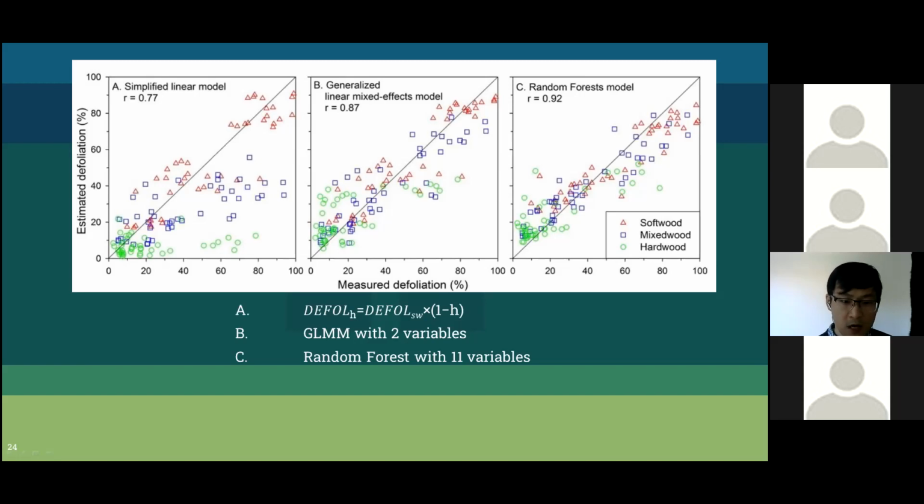Obviously, the simple model built in the 1990s has an R of like 70%, 77%. Then if we add another variable indicating the outbreak severity, we increase the accuracy by about 10%. With more variables, obviously you have a more accurate model, but at that point it's probably not worth it because you have to play with 11 variables instead of 2.